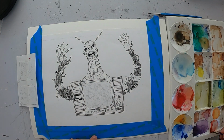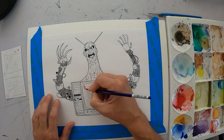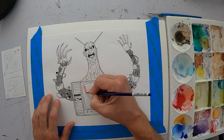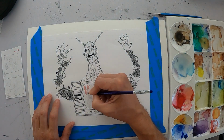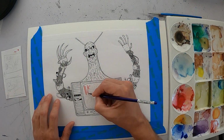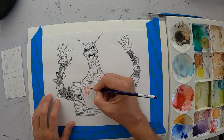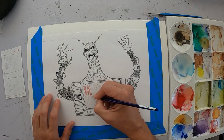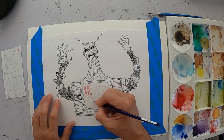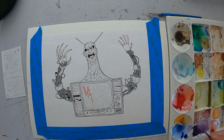Today I'm going to be working on this Freddy Krueger TV scene piece. I'm doing this for a friend of mine at work. She is a huge horror fan, and I like to tease her about her fandom because she's always wearing shirts with all the big time horror characters, Freddy, Jason, Michael Myers, etc. And I always tease her, I was like, I know what your type is, and it's the white serial killer. So anyway, you've probably seen me working on this in the past, getting all the inking done.